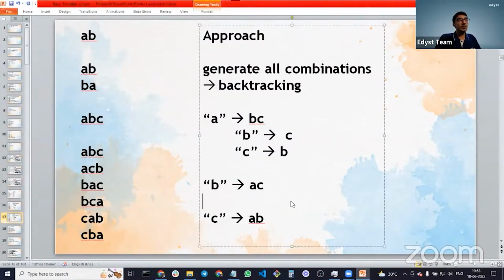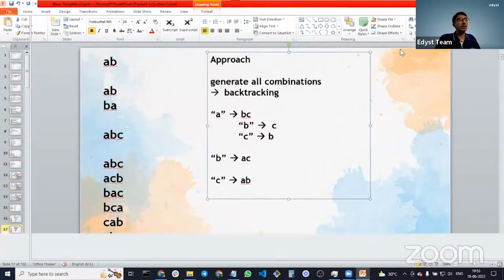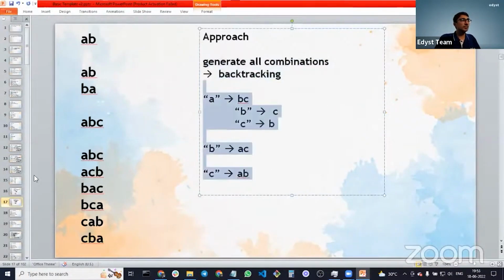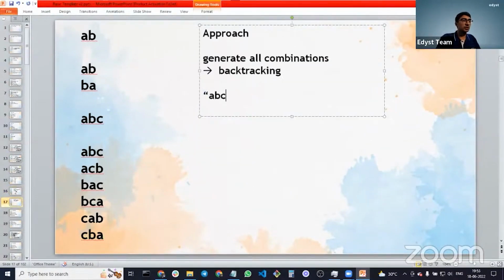Let's take a slightly bigger string, a longer string, so you'll get the hang of this one. Let me just reduce the font a bit. Okay. All right. So let's say, for example, I took A, B, C, D. Assume that the string is sorted. If it's not, we'll sort it first and then we'll start this. But assume that the string is already sorted here.